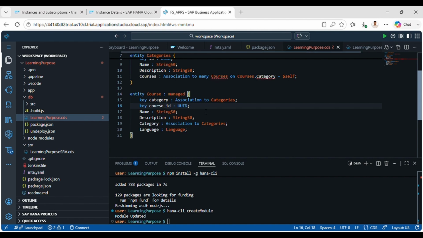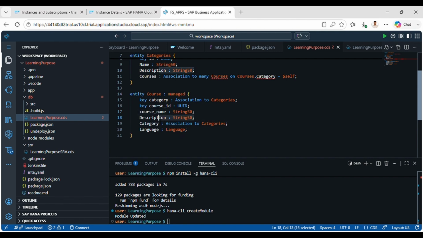Okay, we have defined the course ID, and then we can go with the description. Name is okay, course name is not okay because we are not going to define it here, so course underscore name. Okay, description.